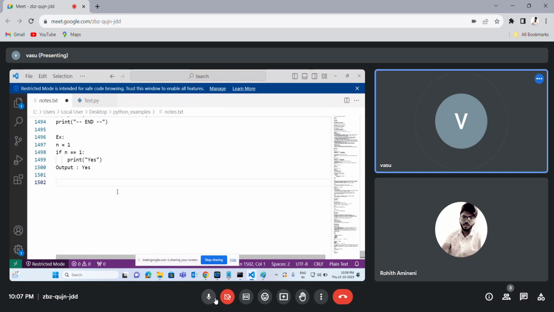Output is yes. Now this one, this whole thing that I said, we call as indentation. Technically we call it a suite, a group of statements.